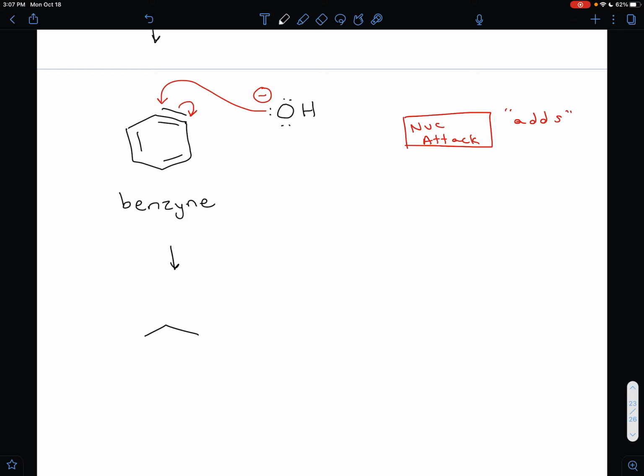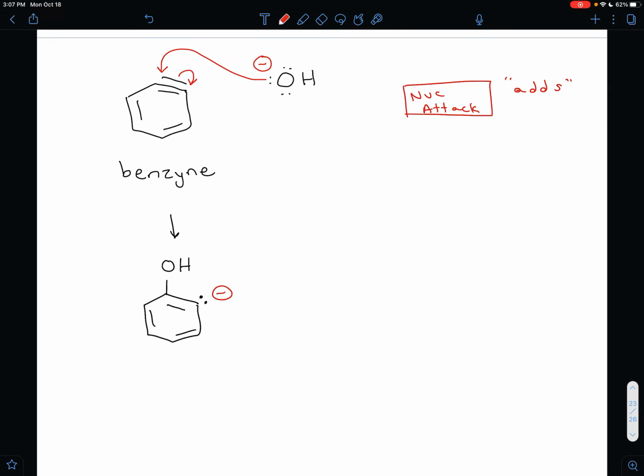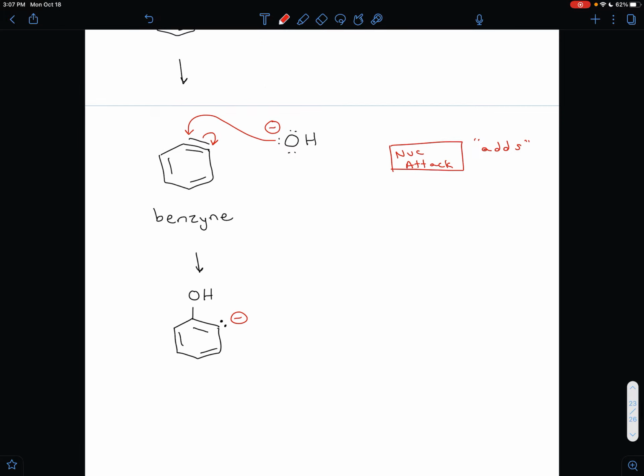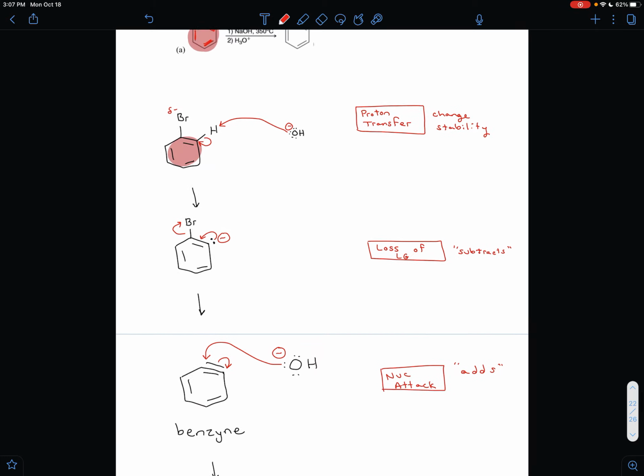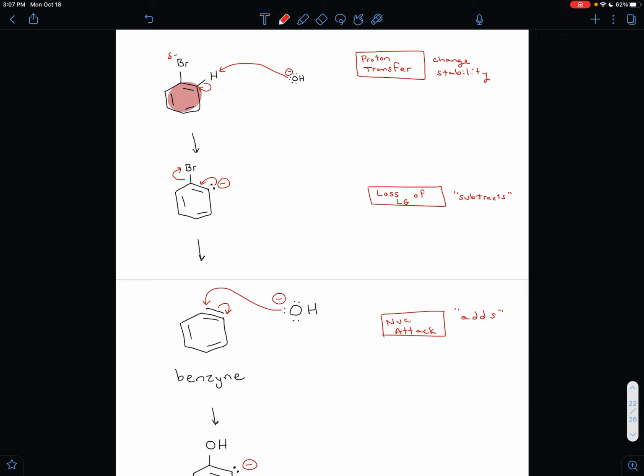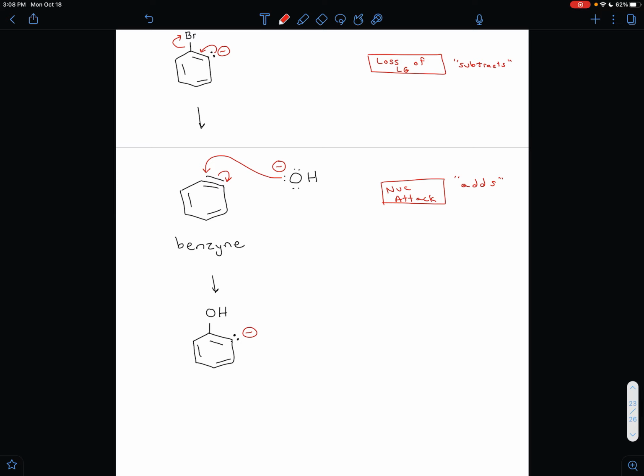So at this point, we have our aromatic ring, we have the OH on it, but next door we have a lone pair with a full negative charge, which is clearly very unstable. So how do you change the stability of things? Well, the same way we started this reaction, you change stability with a proton transfer. And like I said, you'll often see these proton transfers at the beginning and at the ends of mechanisms, because they're like a sort of gas pedal and brake pedal that makes molecules either more reactive or less reactive. So we're going to do a proton transfer to stabilize this. Hit the brakes.